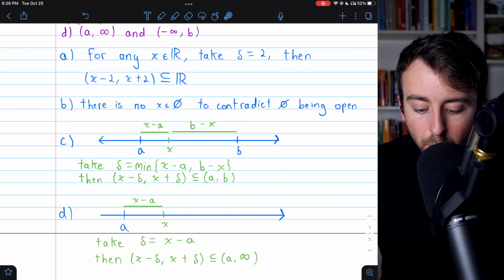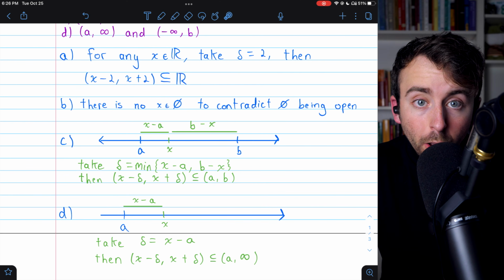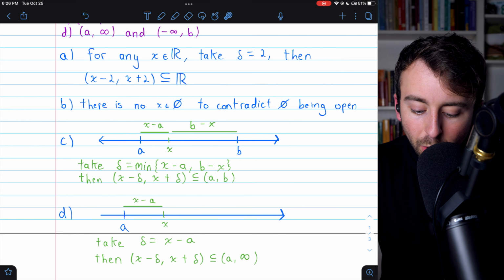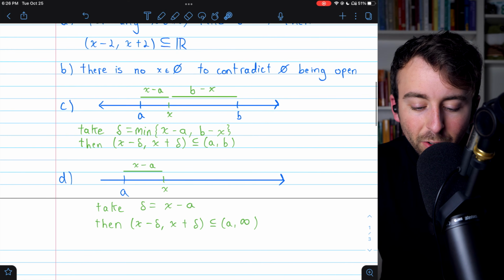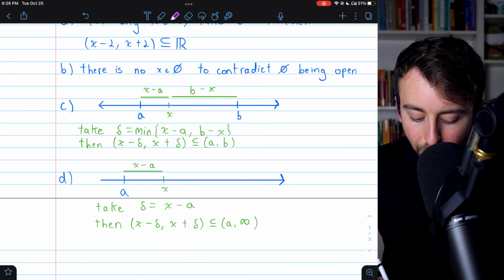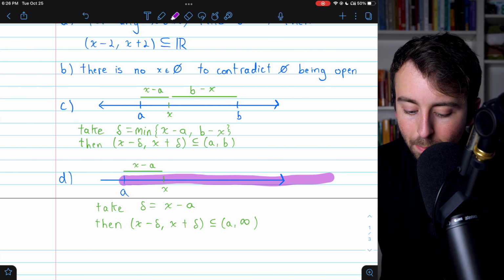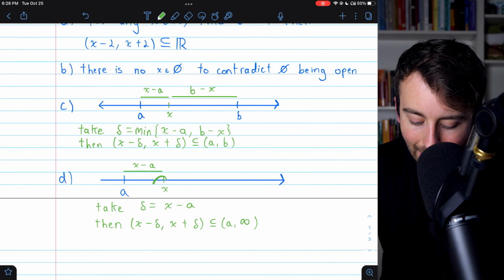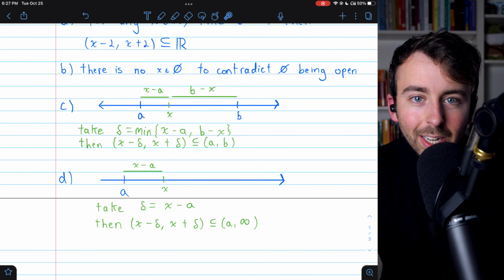The logic is similar for our last example, a to infinity and negative infinity to b. These open intervals are also open sets. I'm just going to walk you through this one from a to infinity. The one from negative infinity to b is very similar. So here's the justification. The open interval from a to infinity looks like this, right? We go from a all the way out to positive infinity. So delta, my distance from x, could be as big as we want it to be. I'm never going to go past infinity.